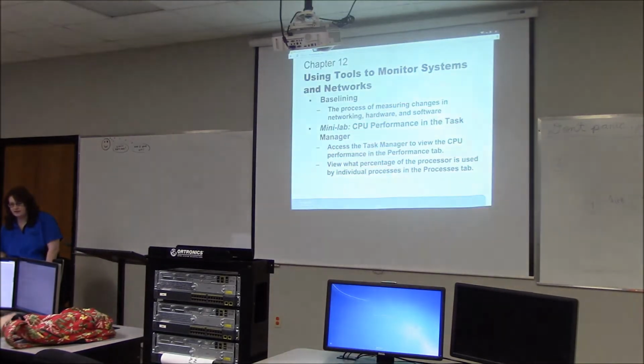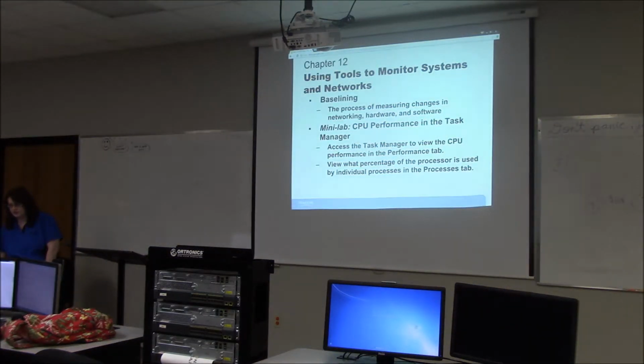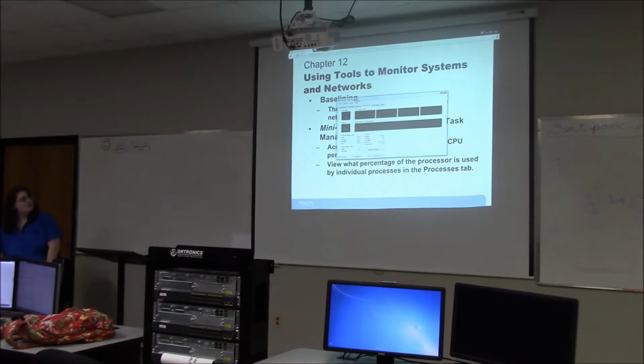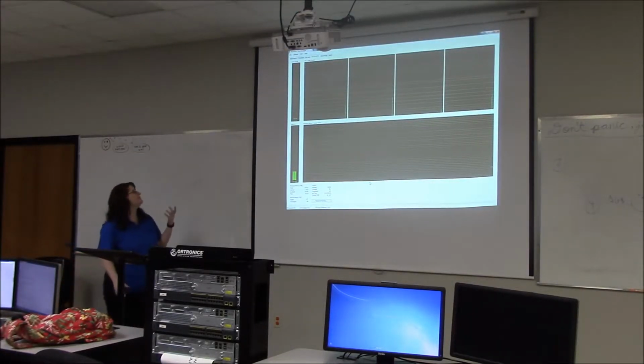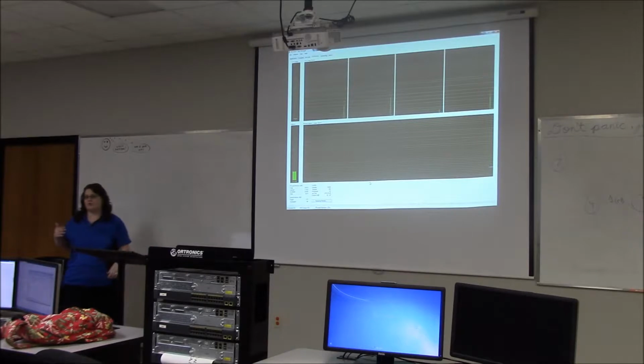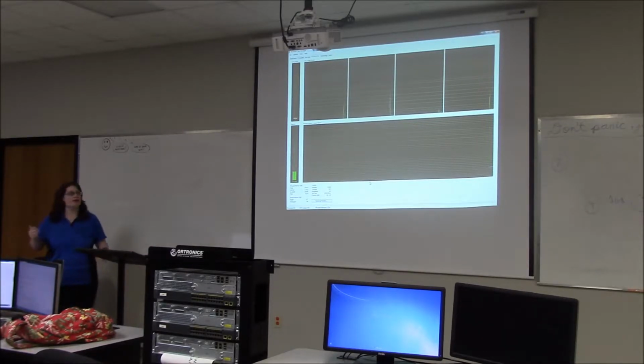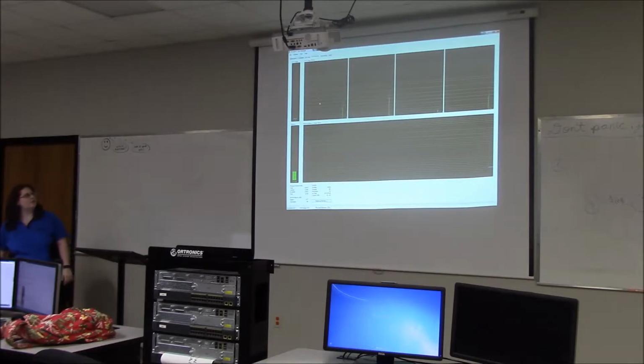If we go to the Performance tab, then we can get some graphs that give us the usage of the CPU and the memory and things like that. If you have a rootkit or something, it's possible that it may be pegging out one of these graphs all the time. So that's one way that you can see what's happening.